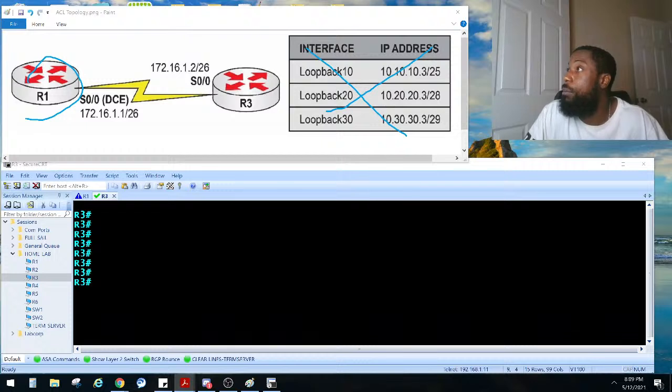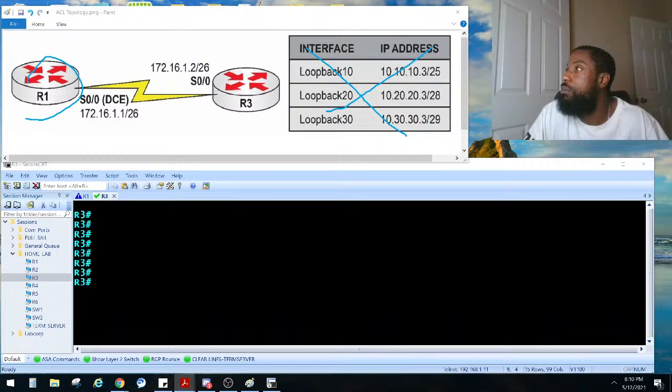He just added a couple more. How we gonna do this? Let's see here. Because I only got, you see, that's extended numbered.